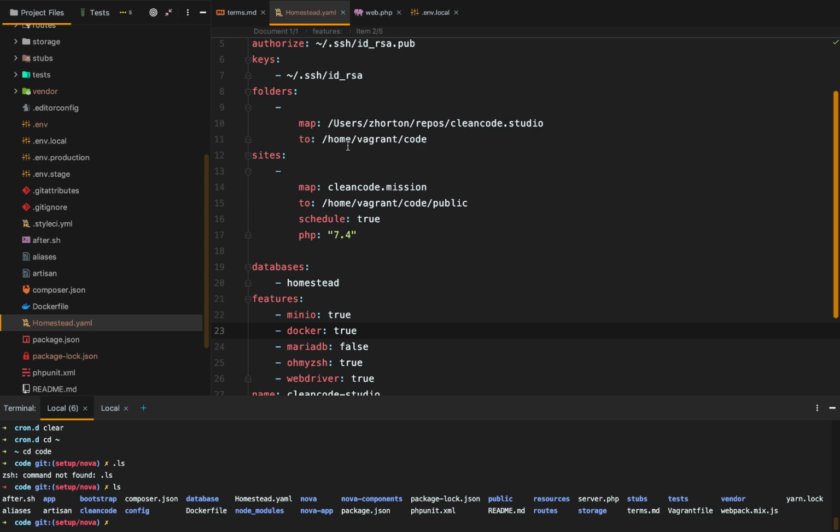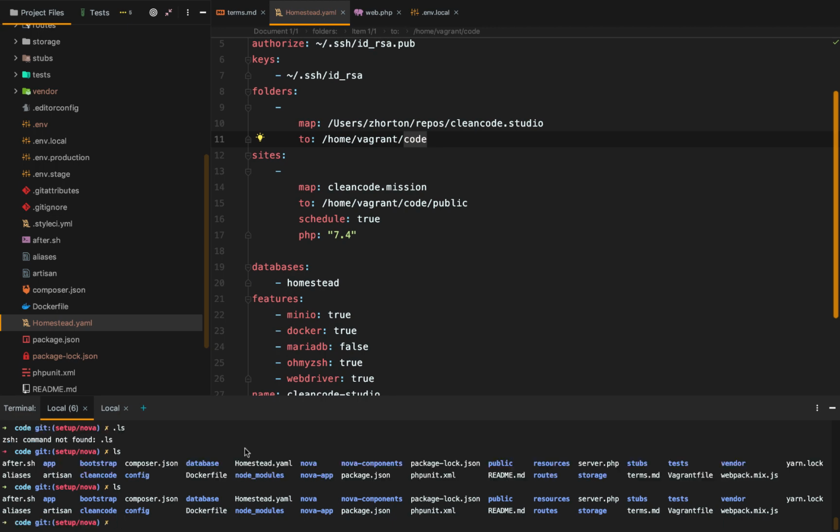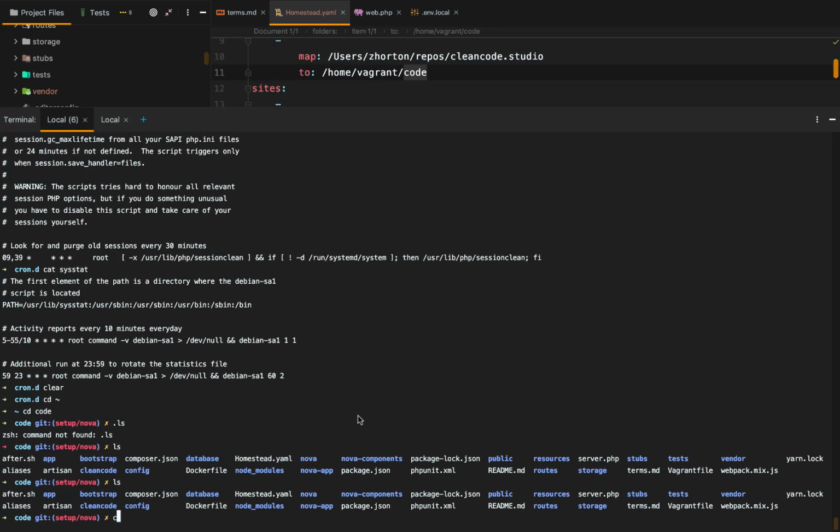And again, we know it's code because we said that Clean Code Studio, my local file path, is pointed to home Vagrant code. And so, Vagrant being the user, we're logged in as the Vagrant user, we can just cd into code, and we're good to go.